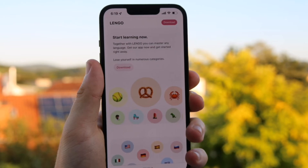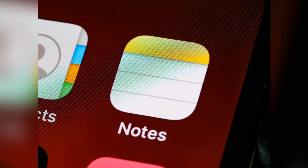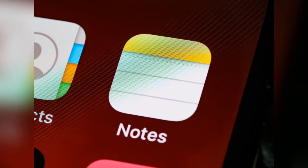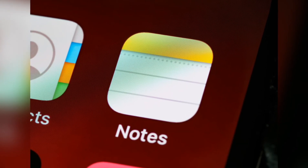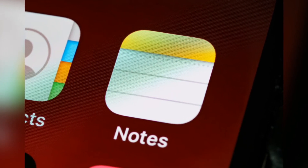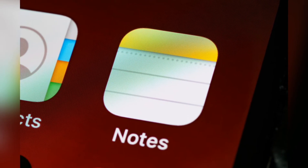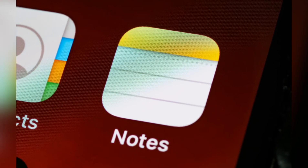Different design between regular and pro models. The iPhone 14 Pro will have a new hole-punch plus pill design — this will be the first time Apple moves away from the iPhone X look to a new approach. That said, this new design will be exclusive to the pro models, since the regular versions will likely remain with the same notch as the iPhone 13, which is 30 percent smaller than the one found on the iPhone 12. Analyst Ross Young corroborates this report, saying all models will feature the same design again in 2023. Until then, if you want the newest design, you'll have to go with the pro models.